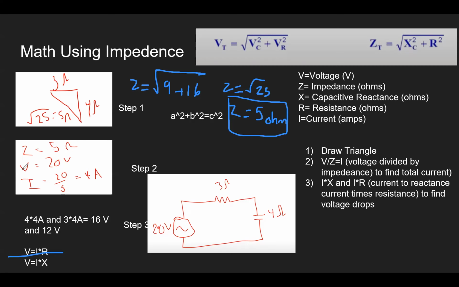So essentially we can solve for current by using Ohm's law, which is I equals V divided by R, but instead of R, it's Z because Z is just a combination of both of those terms. If we just used R, the resistance, that would be wrong because we also have to account for reactance. So we can solve for current by simply doing 20 divided by 5. And again, that 5 comes from Pythagorean's theorem and the impedance there. So that gave us the current of 4 amps.